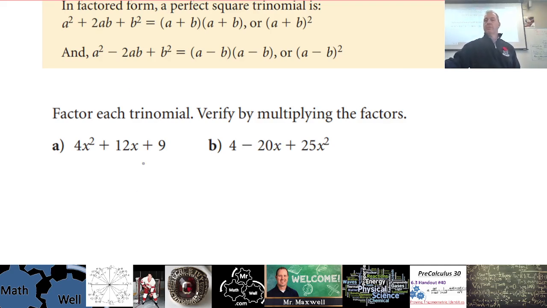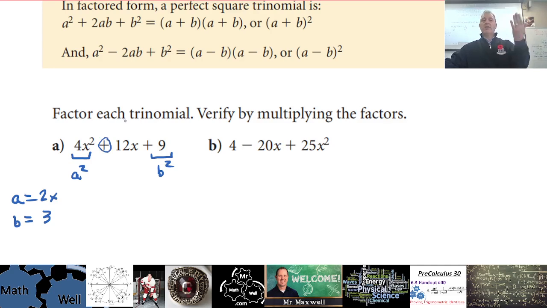All right, so let's do this together. Let's see how this is going to pan out, okay? So what we want to do is, first of all, take any greatest common factors out, if we can. Here there's no GCF. So what I'm focusing on is this term and this term first. So this is my possible a squared, and this is my possible b squared. So what would a be then, if this is the case? A is 2x. B is going to be 3. Okay. So now this is a plus.